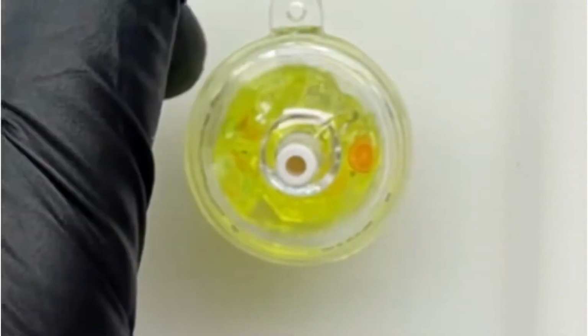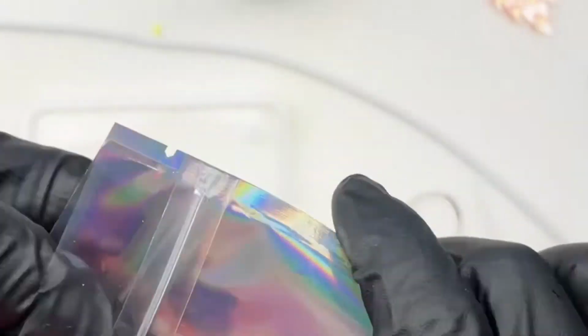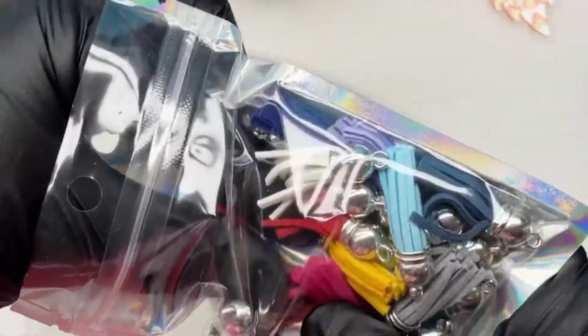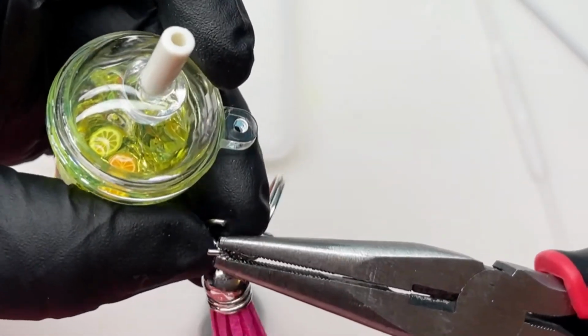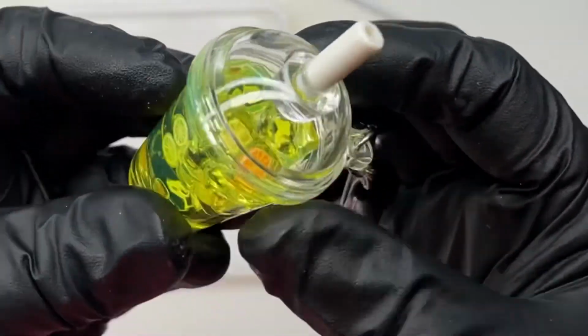This looks really good. And then we're going to go ahead and add our keyring and our tassel. So this comes with 25 different colors. Just pick one that you wish to use. I'm going to go ahead with the hot pink because it goes with my citrus theme. And we're going to use the jump ring and the keyring and adhere it to the side of the cup. There's a hole perfect for that.